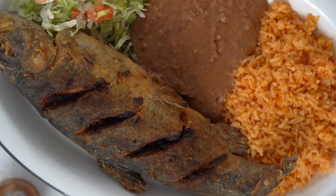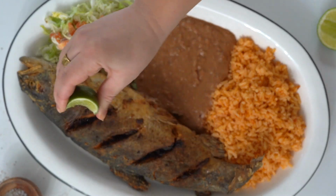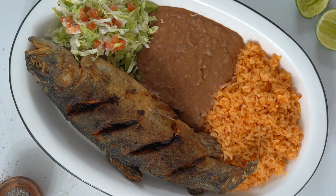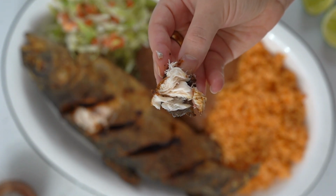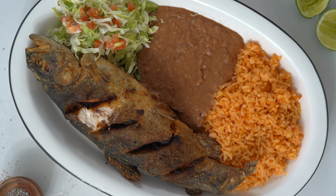I like serving with some rice and beans and a little side salad, but honestly, this goes great with just about anything savory. I highly recommend topping it right out of the fryer with some fresh squeezed lime juice and digging in. I've got all kinds of tips on how to eat this, how to avoid bones, all of those things on my blog, so be sure to check it out and enjoy.